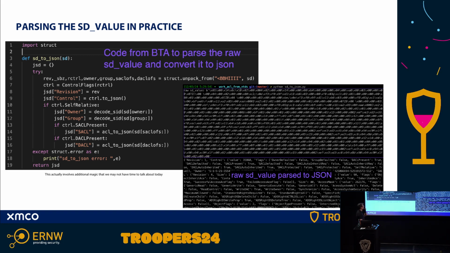In practice, to parse the SD value, the BTA project was very helpful for us because we could take its code, readapt it a little, and make it work. It helped us translate the binary data to a more friendly, readable JSON structure. And in this JSON structure, you can actually find the table of the ACL structures that I showed you earlier.